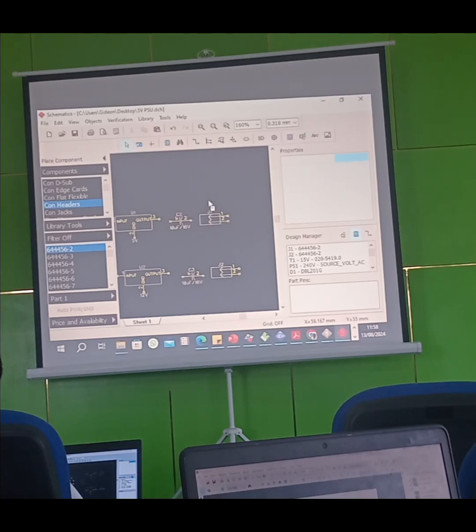Then we are adding an indicator, right? So we should search for what? HDR, header, dash. Use this name, 644.